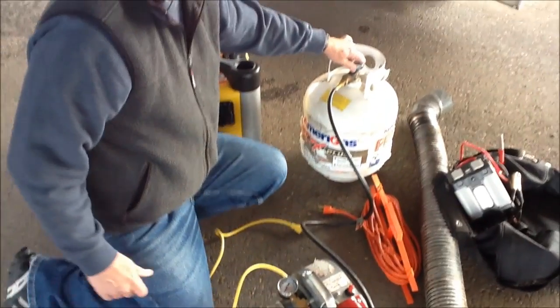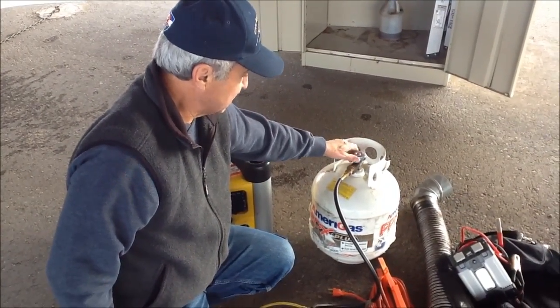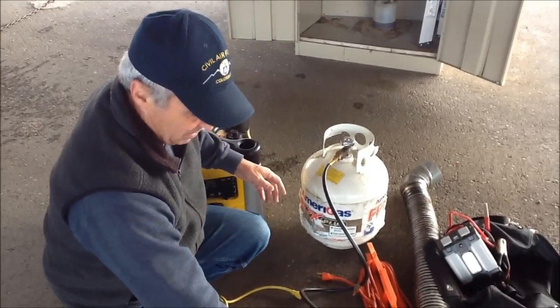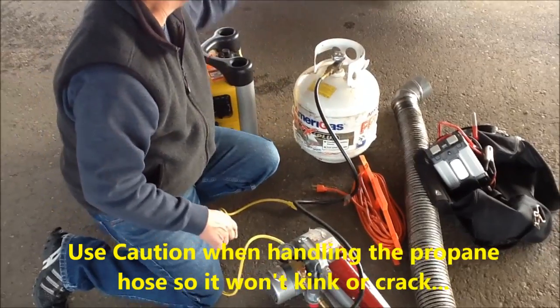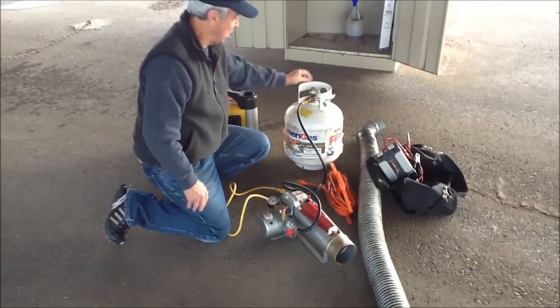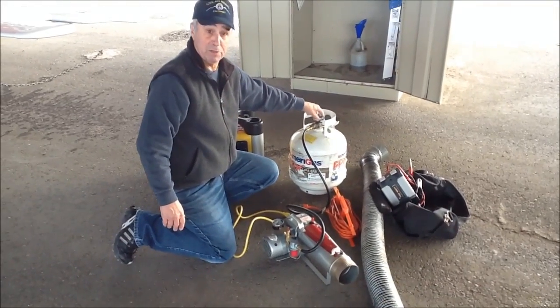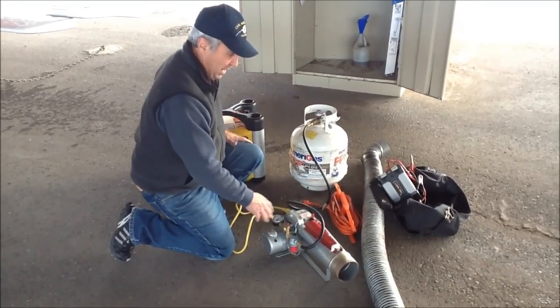The tank, at all times, we keep turned off except when we're using it. Reason being, the only other valve is here. I really don't want any pressure in this hose, because if this hose were to crack, that cabinet could fill up with propane, and that would be bad. So always keep this valve off except when you're actually using the heater. That's safety.